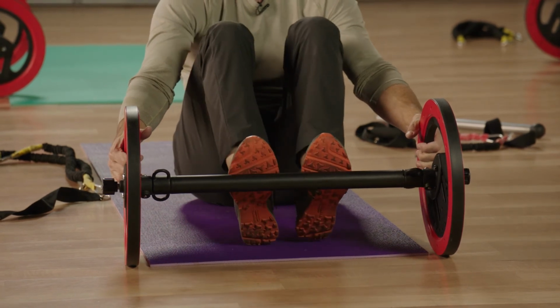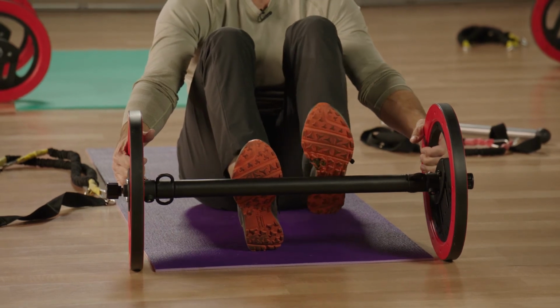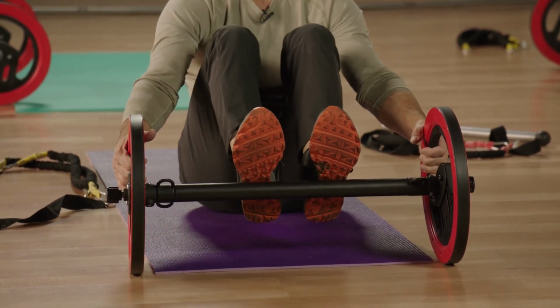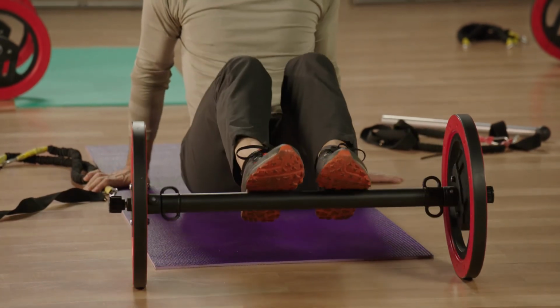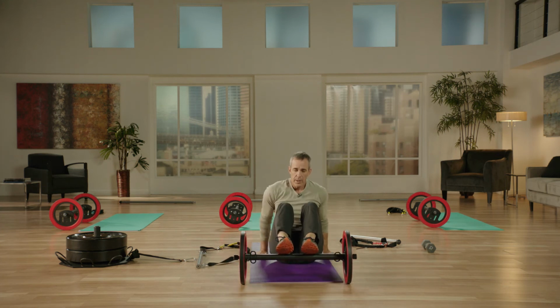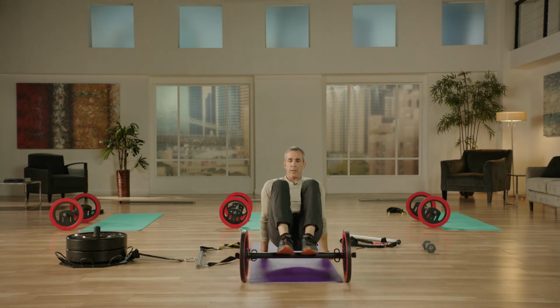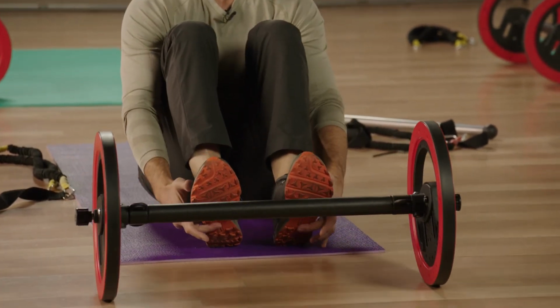You never want to feel like this bar is up on your toes or the ball of your foot. It's much easier to lose it that way. You'll always be in control of this wheel if you feel like you have it. And oddly enough, if you have it deep in that foot bar, you can control it in either direction. If I get up here like this, I can push it and I can pull it, but I have to have it deep in that heel pocket, as Kristen would call it.